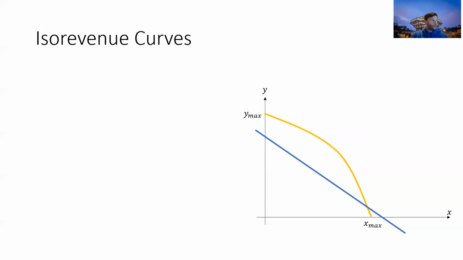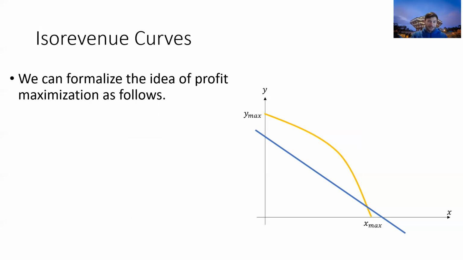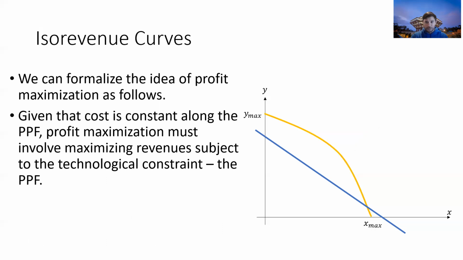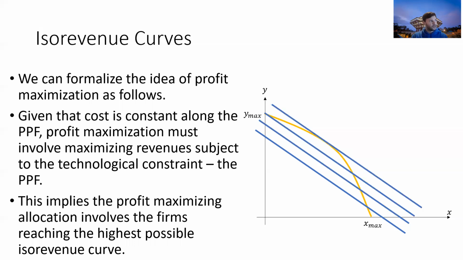Okay. So we can formalize a profit maximizing allocation here as follows, right? Which point on the PPF should society choose? Well, they're going to choose the point that maximizes profit, that puts them on the highest possible ISO revenue curve, meaning the optimal solution here is going to be characterized by what type of condition? Yeah, tangency condition, absolutely. Okay, so I'm going to argue that that is the profit maximizing combination of X and Y for this society.